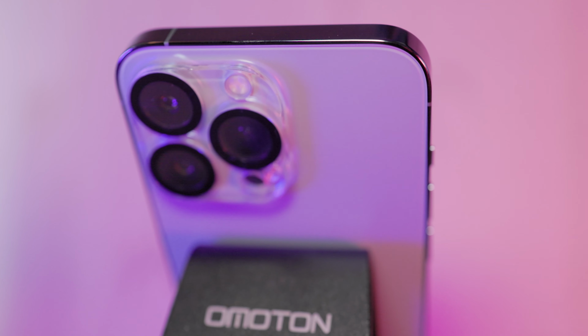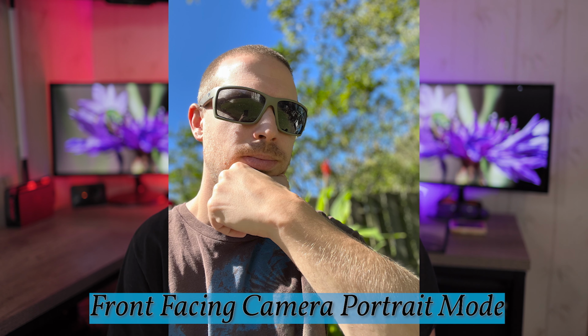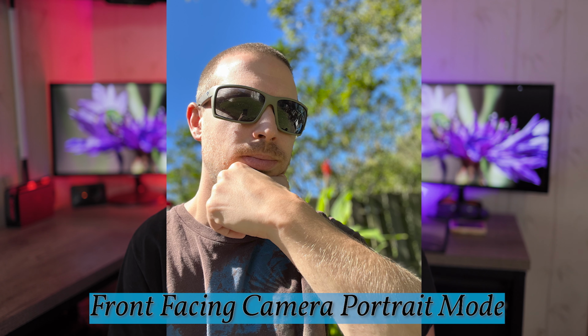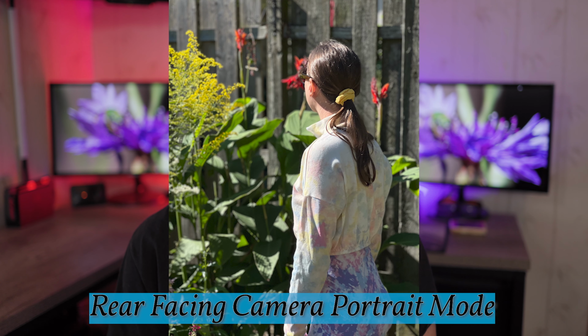So now that we went down the initial specs of the phone, let's talk about the camera for a second. Now this new system uses all 12 megapixel sensors. That seems like a disappointment if you're just looking at the megapixels, because some of the newer phones are coming out with crazy over 100 megapixels or 50 megapixels. To me, megapixels really aren't the biggest thing that I look for in a camera, and again, it's just a phone, so not a big deal at all to me.